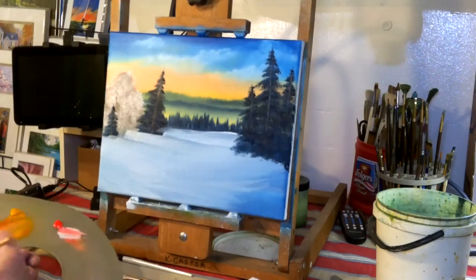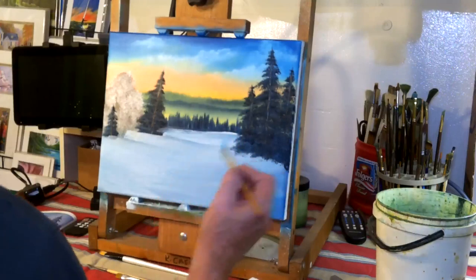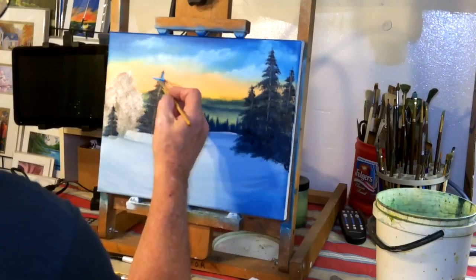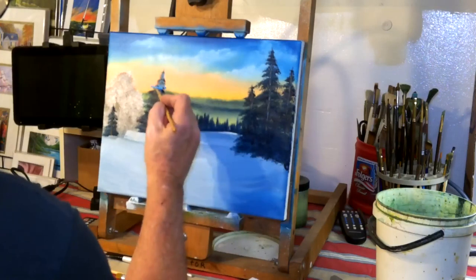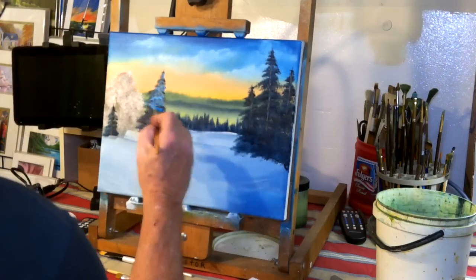But, so, we've already got the tree trunks in well enough. They're fine. So now we can just come in and add some highlights to the trees, like so. Like that.